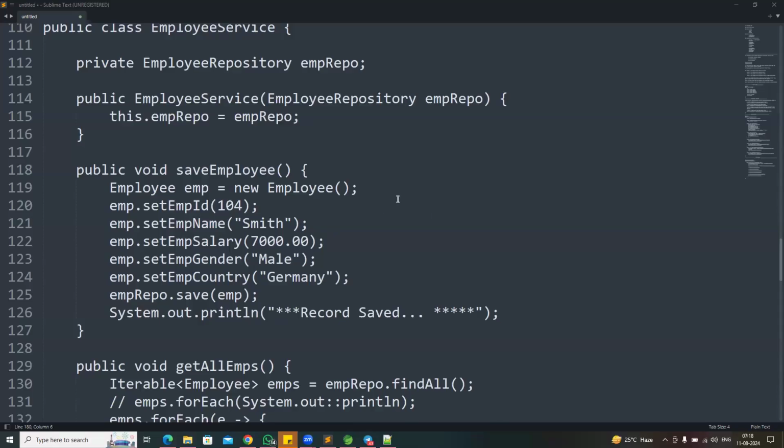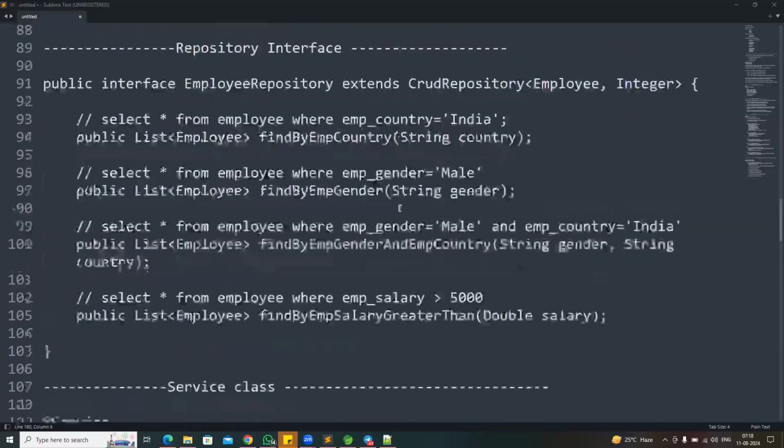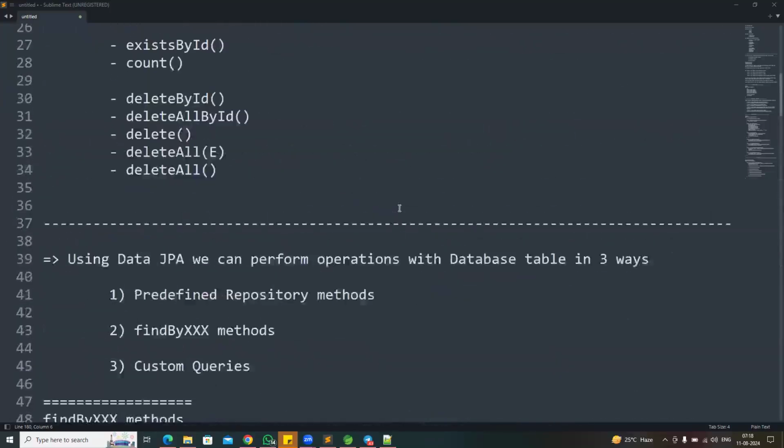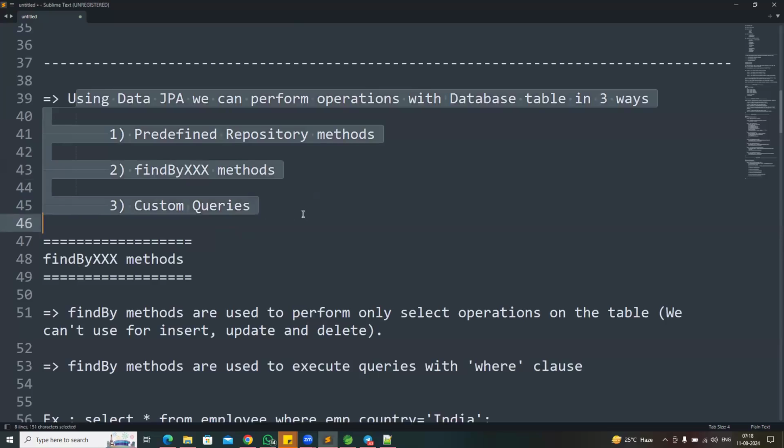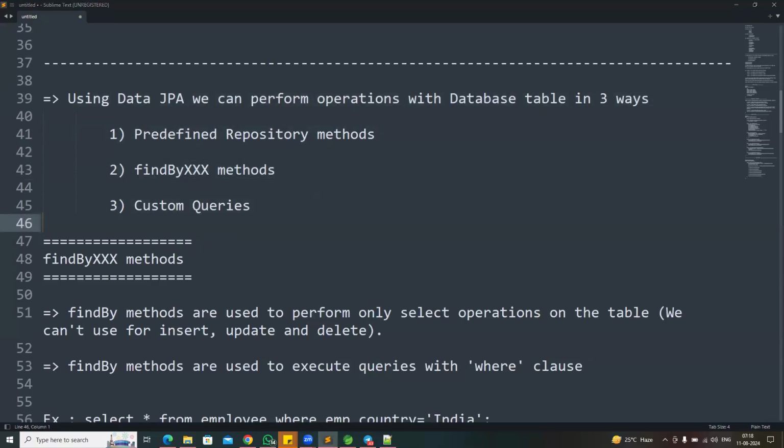Good morning, guys. In the last session, we discussed how many ways we can execute queries in Data JPA. Using Data JPA, we can execute queries in three ways.